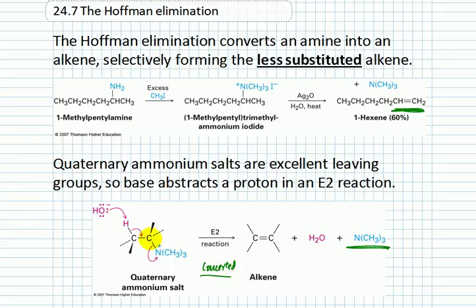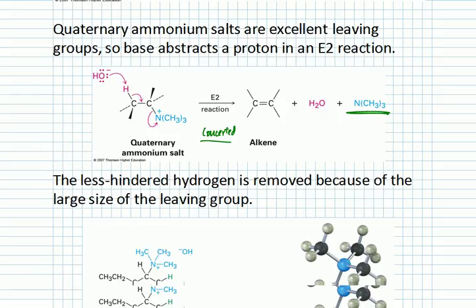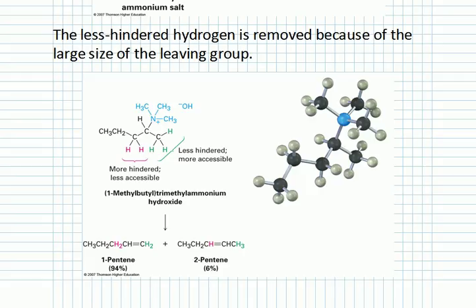meaning those three arrows happen simultaneously, which means as the hydroxide is approaching that hydrogen, the double bond is forming and the leaving group is leaving. It happens all at once. The reason we eliminate towards the less substituted side is because of steric hindrance. The leaving group is so large that the base really can't approach the more crowded side. Even though we get a more stable alkene when it's more substituted, this large leaving group means that the base can only efficiently access the more accessible carbon.